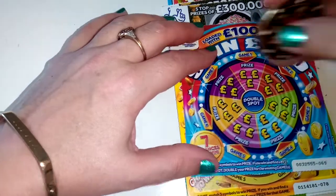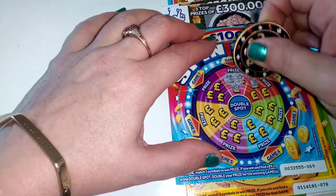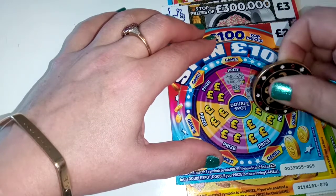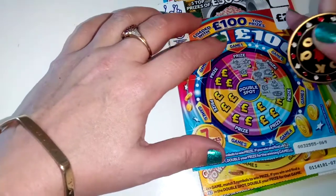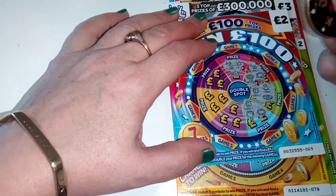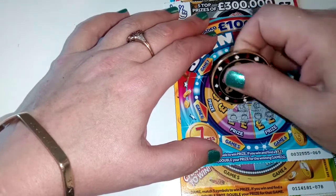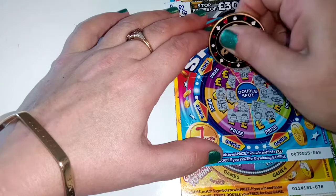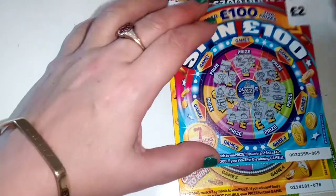On to card 69, and we're looking for a plane, star, and a watch. A key, necklace, and a money tree. A car, a ring, and a vault. No three the same there, or two the same. A vault, necklace, and a pot of gold; pound sign, purse, and purse; money bag and chest; and lastly gem, gold key, and gem. So no win there, and it would have been times two.